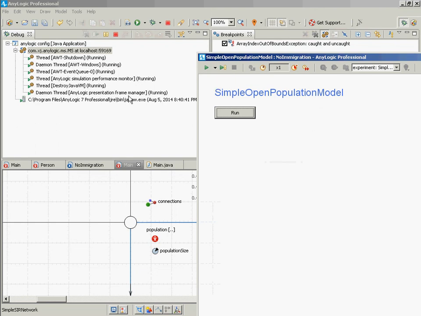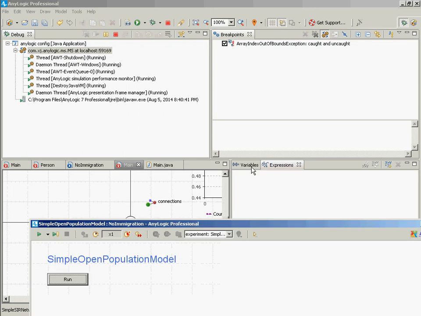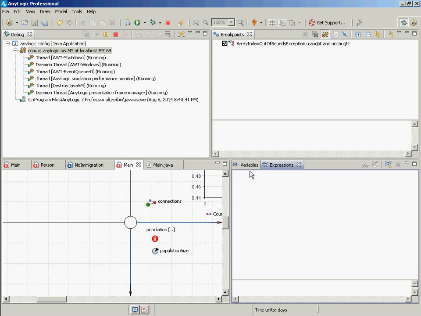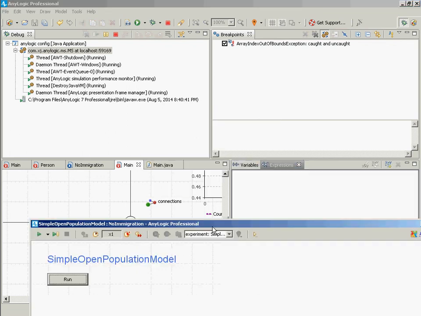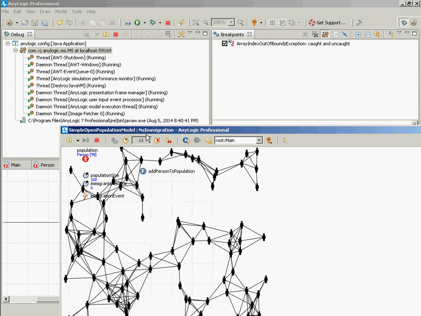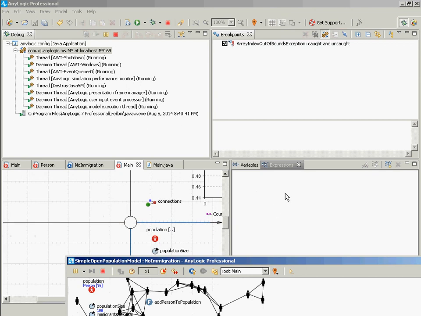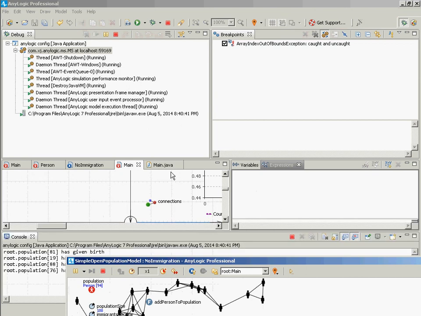This debugger is something I'll be demonstrating later in the week, but basically you can use it to report on what's happening in the model in terms of variables, what values they hold, for example, the population size or the count of people with a certain attribute or what have you. And by running the model in the debugger, we can actually monitor what's happening while the model's going on at a very fine-grained level. It's like having a microscope.